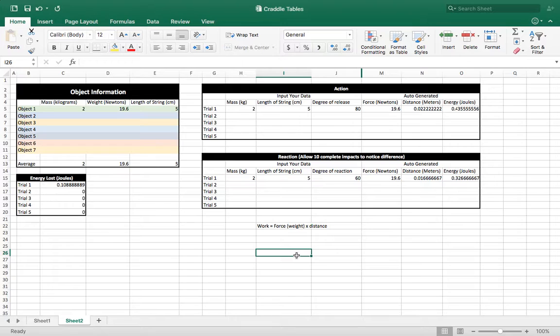Now when you record your videos, try to do it in slow motion and always have a protractor and a ruler nearby. Remember, measure in centimeters and measure your masses in kilograms. Otherwise, be prepared to convert your units.